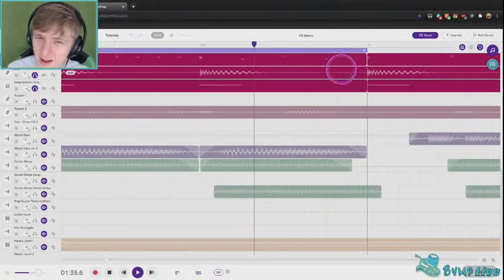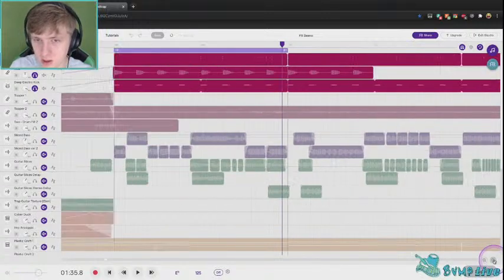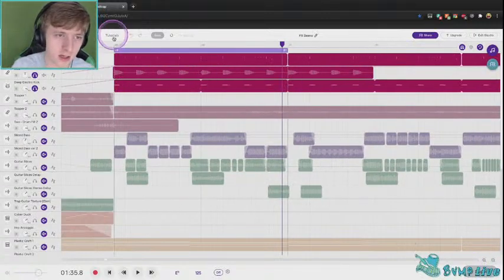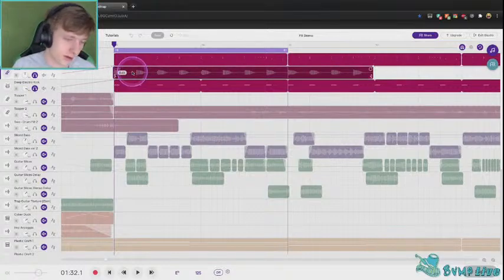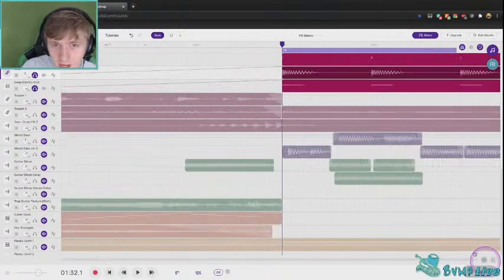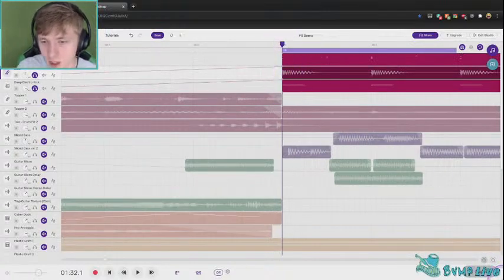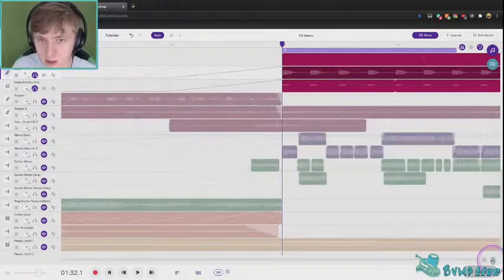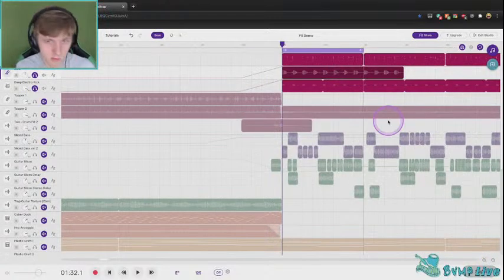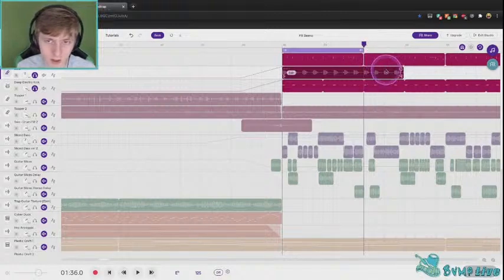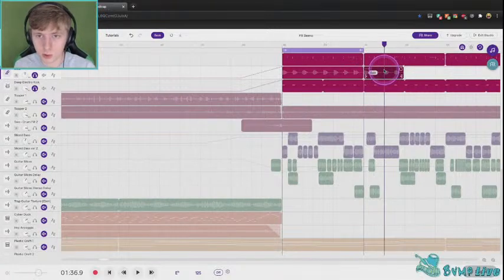So, alright, we're good. Let me just go ahead and put all my kicks back into place, because now that it's in line, I can cut off the beginning with a little slice there, and then I have a clip with that beginning right on a grid line, so I can just sort of copy and paste it where I need it to be. I'm going to cut it off at 51 so that we have an even loop.